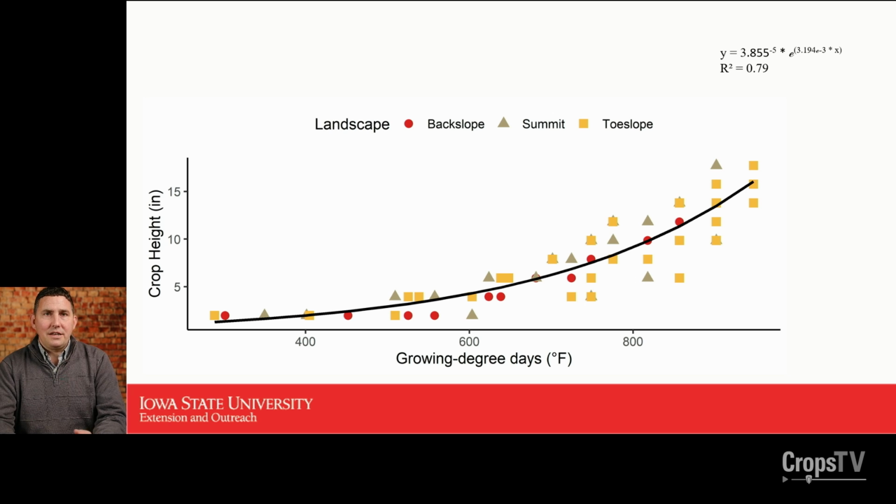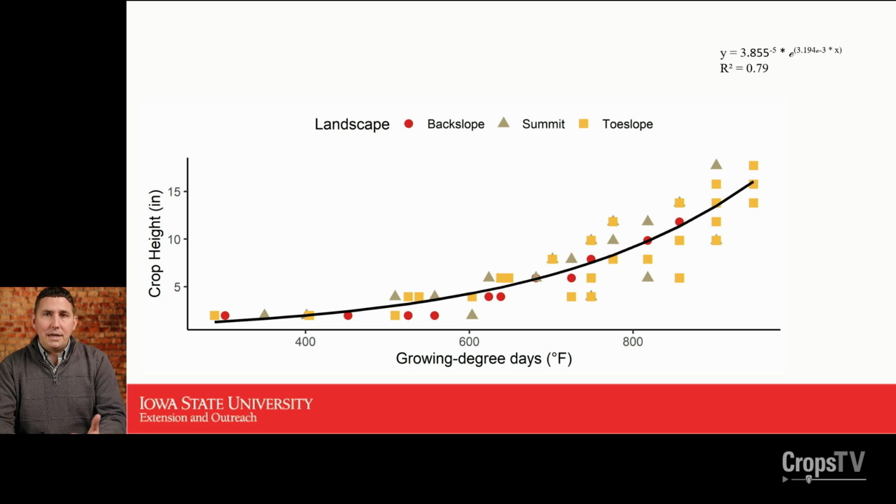Again, looking at that same data set, just estimating and wondering, okay, how well do the growing degree days estimate crop height? I should maybe define growing degree days a little bit here because it's a little bit different than what I would normally talk about from a corn or soybean growth perspective. With cereal rye, we are using 32 degrees Fahrenheit as our base, and we don't have a maximum on it. So we're accumulating heat units on any days that are above 32 degrees.